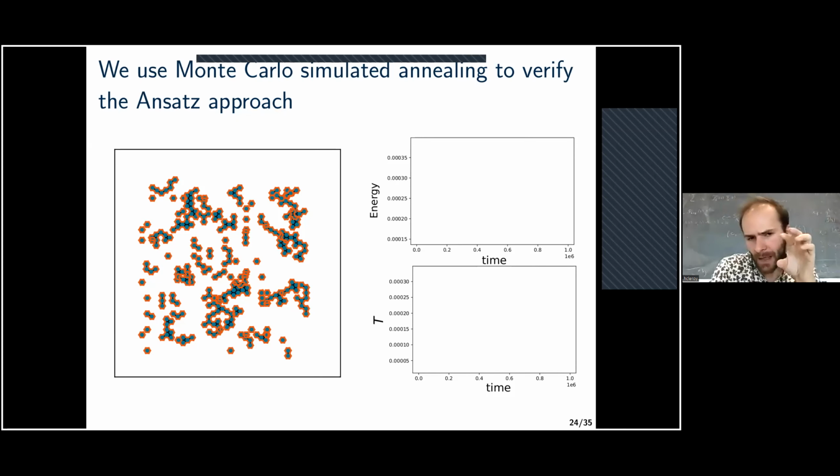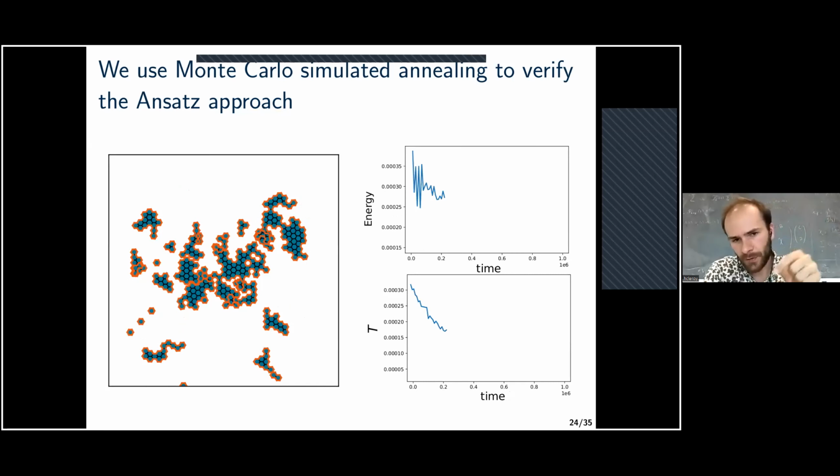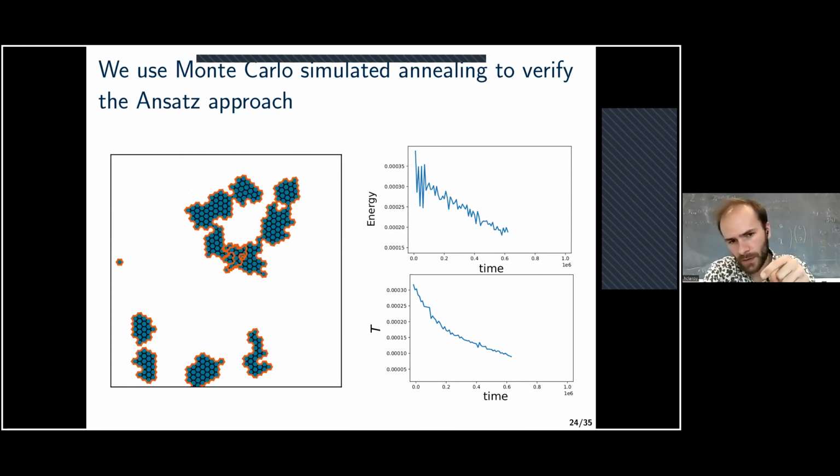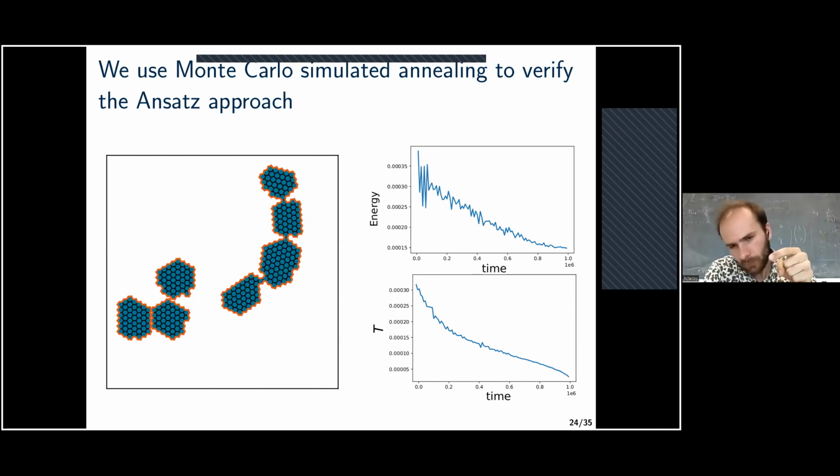And so the idea of Monte Carlo simulated annealing is to perform a Monte Carlo simulation where there are particles in a box, and as the simulation goes, I decrease the temperature, and as I decrease the temperature, the energy of the system decreases also, thus creating this aggregation. This is a usual optimization method, and supposedly if I decrease the temperature slowly enough, I'm guaranteed to converge toward the ground state of my system.